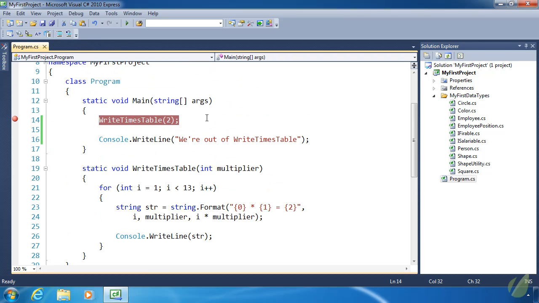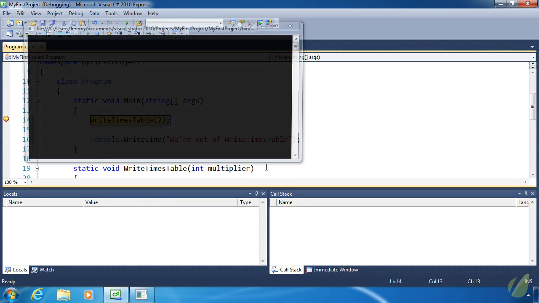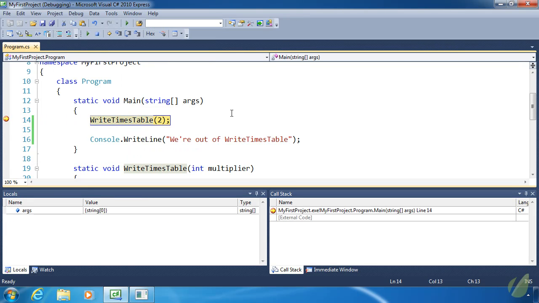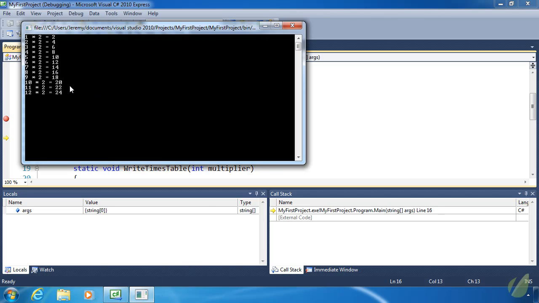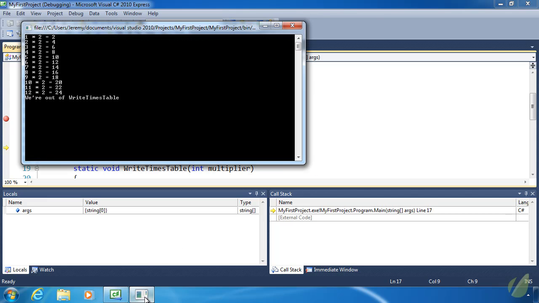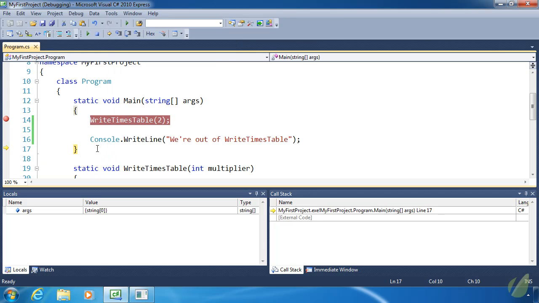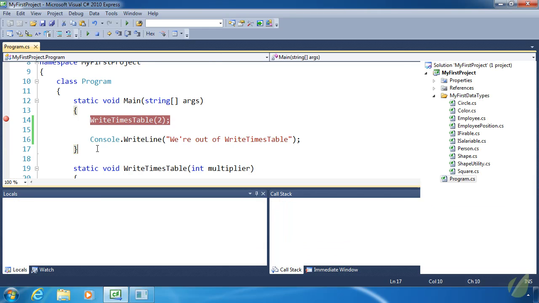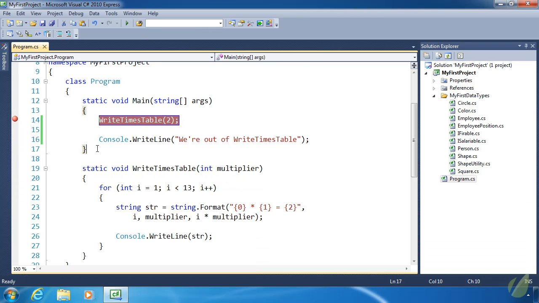So let's run that again because I forgot we had that breakpoint there. Let's run it again. We'll press F10 to step over this call. It's still going to call it, but step over. If we look at the console, we will see that it indeed went through that loop and wrote every string to the console. And now it's waiting for this line to execute to say that we are out of times table. So if we step over that call, go back to the console, we can see that it was written to the console. And then whenever we press step again, it doesn't matter if it's over or into, the code is going to finish. There's one other stepping function that I do need to mention.